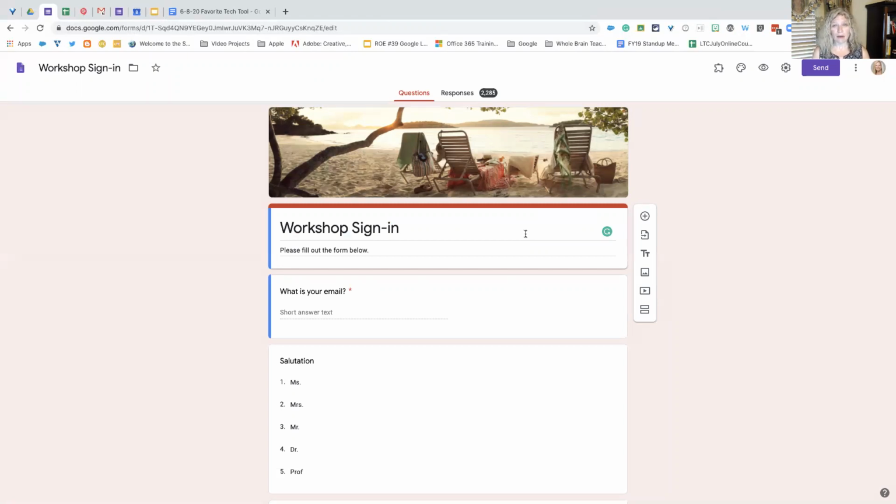Now, if for some reason all you see on your screen is my screen, you want to do a split screen. A couple things you can do: up in the middle part of your screen, it should say view screen. You can exit full screen. You can put it down to a certain percentage, and you can have two windows right side by side if you would like that. If you are fortunate enough to have two monitors, you could do it that way as well. Put my screen on one monitor, and then your tabs that you're working on on your other monitor. If anybody else has other suggestions, feel free to put that in the chat as well.